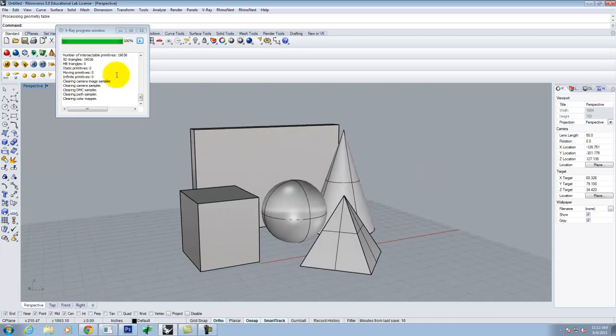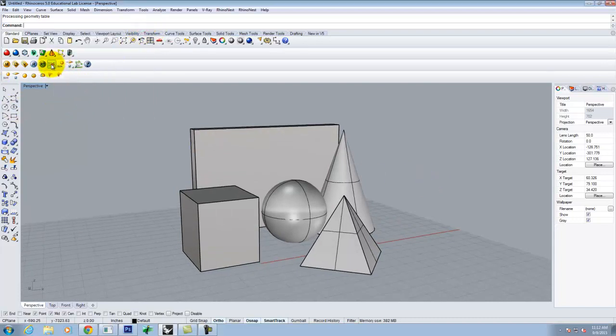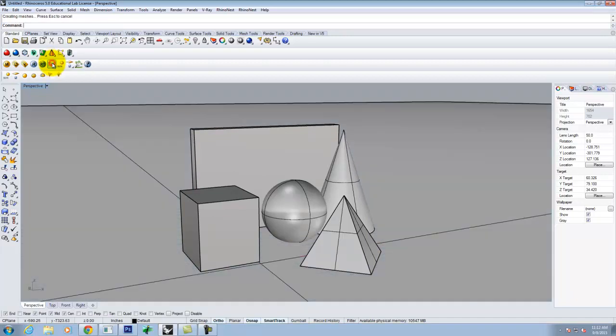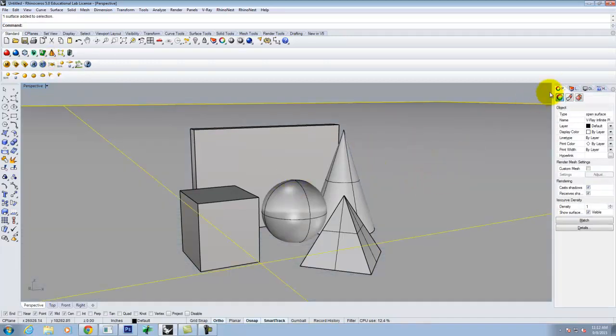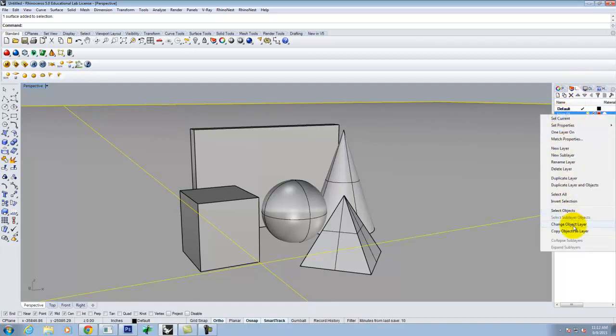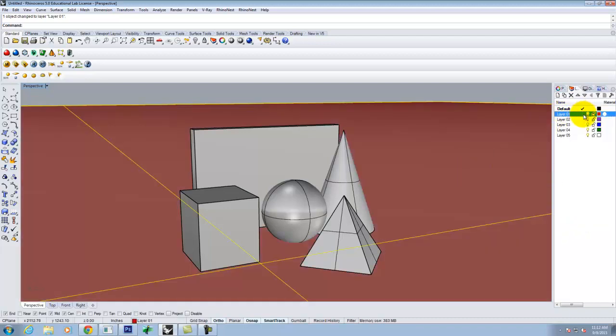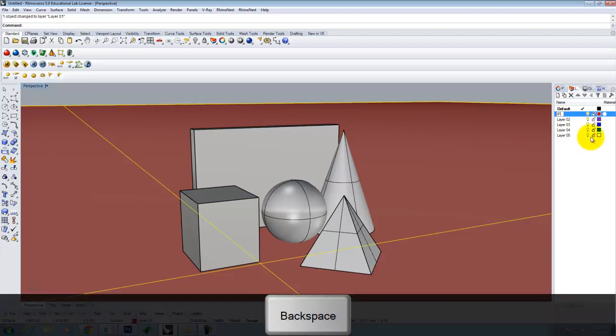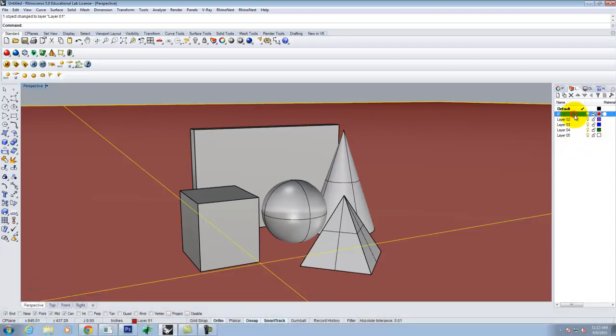So I'm going to add an infinite plane, and I'm going to do that right here by clicking on the V-Ray infinite plane, which will drop it in. I would, however, like that to be on its own layer, so I'm going to come over to my layers window here. I'm going to right-click on layer 1 and say change object layer so that it's on layer 1. I'm also going to go ahead and rename this, so I just double-click it, and we'll call it IP for an infinite plane. And then I'm also going to come here and I'm going to lock it so that I can't select it. It's just there. Okay.